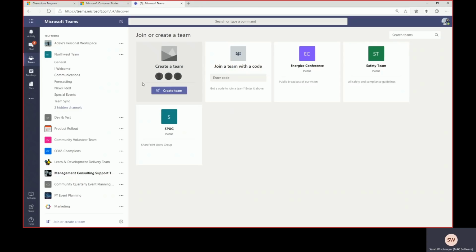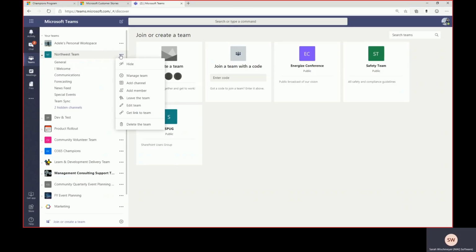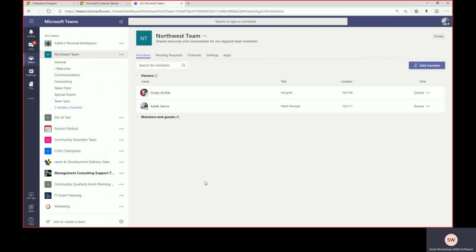But the next thing I want to point out is that as a team owner, and maybe even as a team member, it's a great idea to do kind of a settings audit. And we'll just find out, do I have everything I need? So let's go ahead and manage the team. Click on this option and see what we have. So if you're the owner, you're going to see a lot of options. If you're not an owner, a member, you're going to see fewer options, but there's still some good ones to point out. As an owner, here's a good tip and trick.